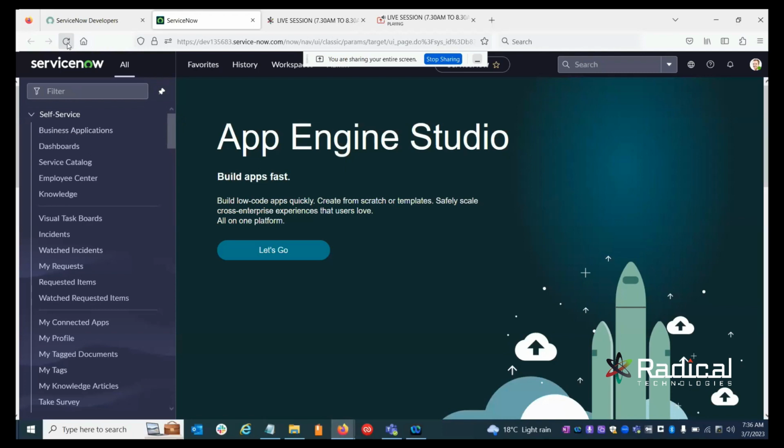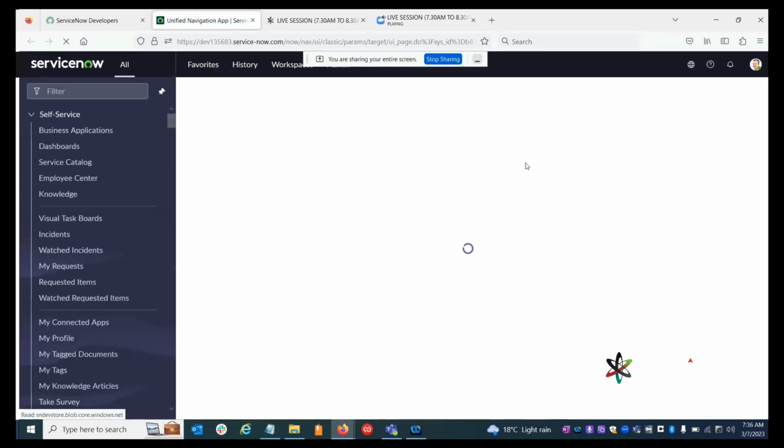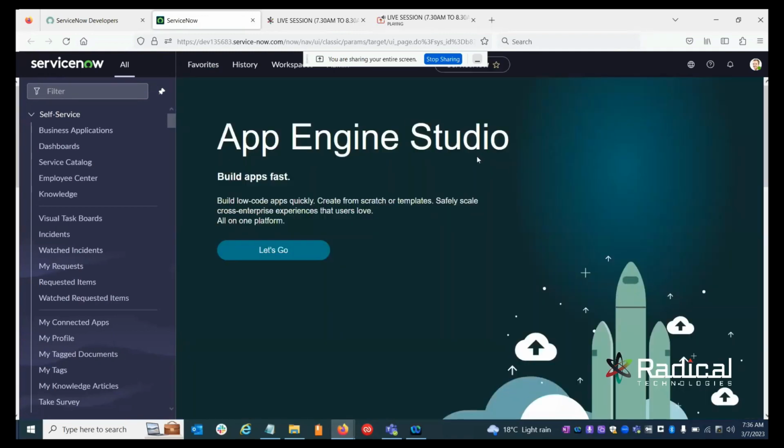Now you're able to see the ServiceNow instance? Yes. And did you get the same instance, the same page? Is it showing different for you?